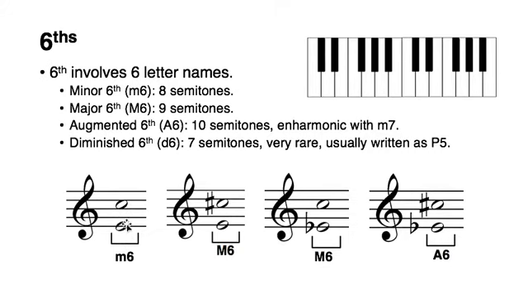If you want to keep those two letter names, but turn this minor sixth into a major sixth by increasing the distance to nine semitones, you can either raise that C to a C sharp, or you can lower that E to an E flat and keep the C, right? Nine semitones. If you do both at the same time, E flat and C sharp in this case, then you're increasing the distance on both ends here. You end up with ten semitones. And that's an augmented sixth. Very, very common.